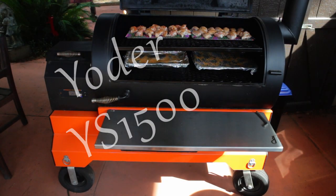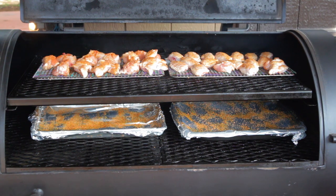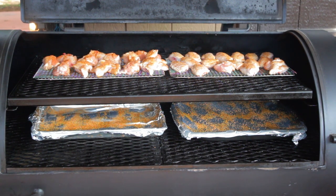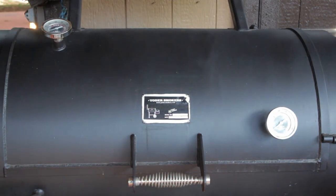Now, the first leg of the cook is going to be in my smoker, my Yoder YS1500, at 250 degrees Fahrenheit. Once that smoker's up to temp, it'll only take 30 to 45 minutes to get the wings up to a temperature range of about 150 to 165 degrees. On my particular setup, I'm just going to set the baking racks with the wings on the top shelf, and I'll place the foil-covered baking sheets underneath on the bottom shelf. They make an excellent drip tray.